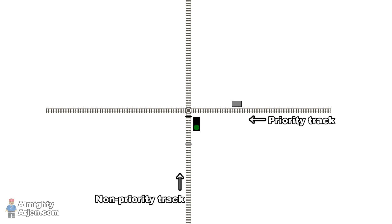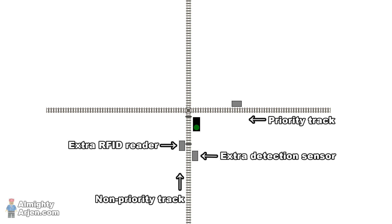If you want the same crossing functionality for battery-powered trains, you need to add some extra components. Instead of disabling the train track, you need to send a signal to the train that needs to stop. But you also need to know if the train is close to the crossing, otherwise you'd stop a train for no reason on another part of the track. So you need to add another sensor on the non-priority track that detects if a train is near the crossing. If you have multiple battery-powered trains running on the same track, you don't know which train is nearing the crossing, and you need to know that since you need to send a stop signal to that particular train. This can be done by adding an RFID tag to the train and an RFID reader along the non-priority track — this way you can identify the train and know to which train to send the stop signal. This is of course only needed when the priority track sensor is activated and there's a train near the crossing. As you can see, you need a lot more components to make it work with battery-powered trains.